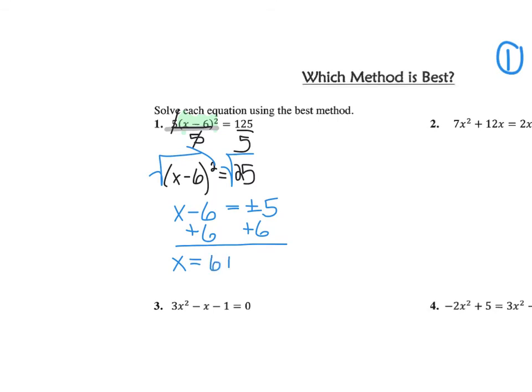So I have 6 plus 5, 6 minus 5. And if that confuses you, remember, you could write this part as a negative 5, comma, positive 5. So then you know when you add 6, oh, this looks like a little face, doesn't it? When you add 6 to both sides, you're adding it to negative 5 and you're adding it to positive 5. We get our answers of 11 and 1. I'm guessing you would have to do both approximate and exact. This is just exact, so we're done.